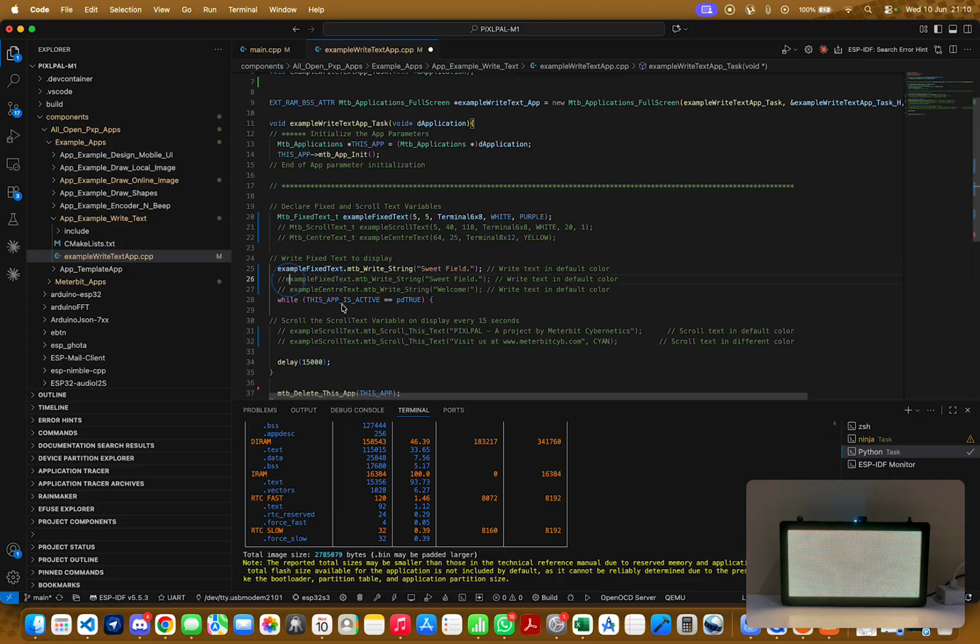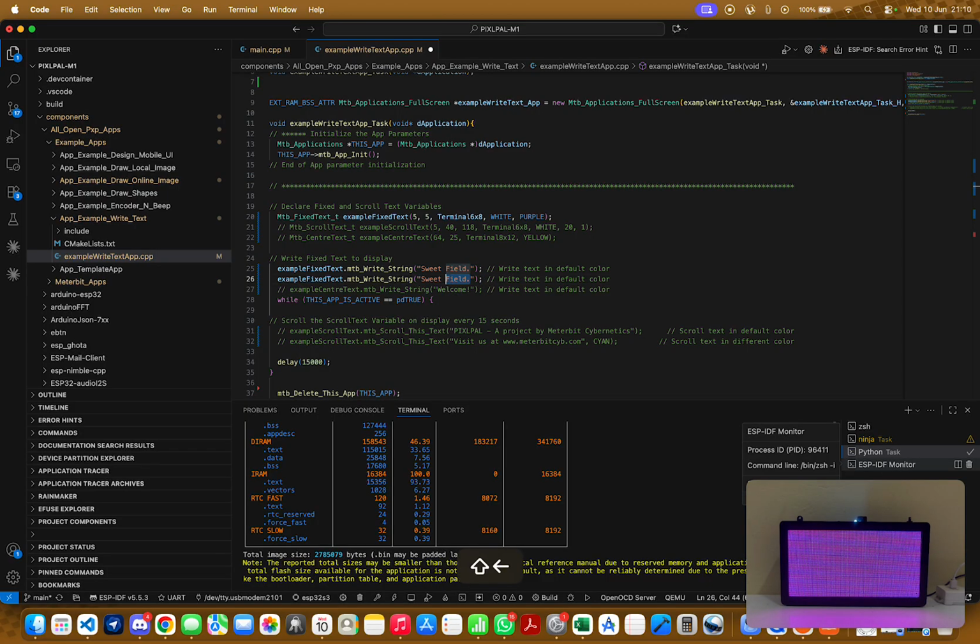We will use the same object to write another text, and that same text will appear at the specified coordinate, since that is what is set for that object. Now I will change the text. I will simply write hello world.